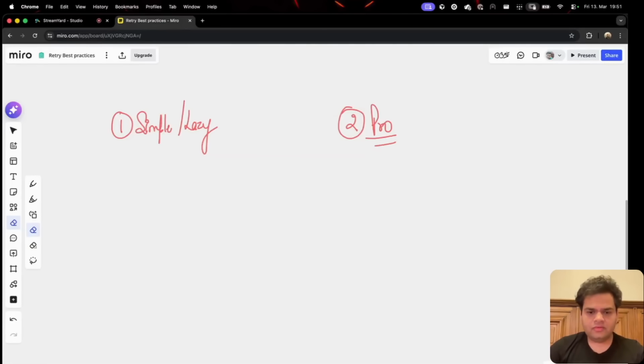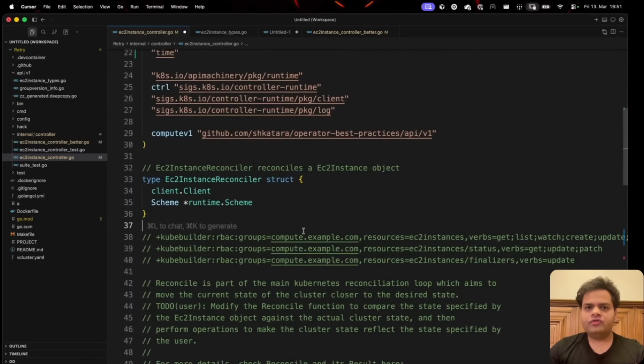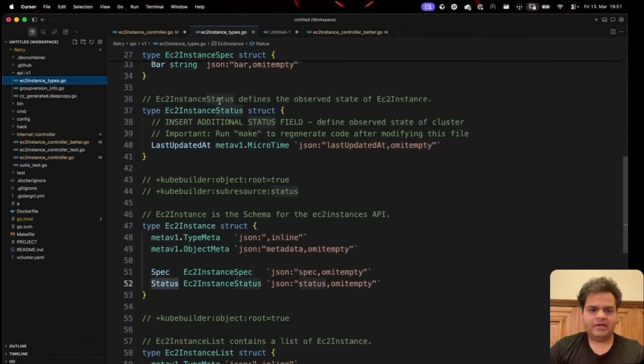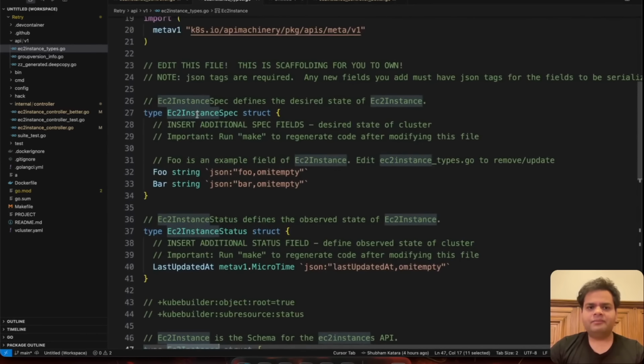All right. So if you look at the code here, let me just quickly walk you through how we are building our API. And in this case, I have a very simple API custom resource type, which is called EC2Instance. This is something that I always use in all of my examples. So if you are following this best practices series, you already would be very familiar with how you build an operator, and there's a whole course on KubeSimplify of how you build this from scratch.